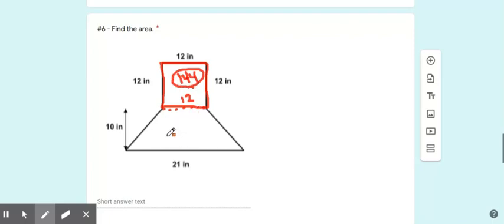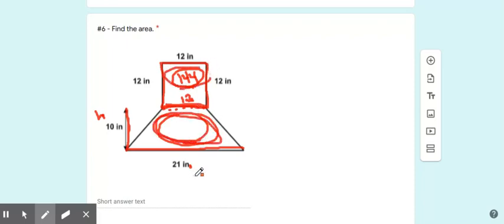Now this shape down here is a trapezoid, right? You have this base of the trapezoid, which is 12, and you have this base of the trapezoid, which is 21. So you can call this B1, you can call this B2, and here is the height. How tall is the trapezoid? It is 10 inches tall. That's its height. So write down the area of a trapezoid formula, and then plug in your bases, plug in your height. Once you have area of trapezoid, you can add the area of the trapezoid plus the area of the square, and that would give you the area of the whole figure.